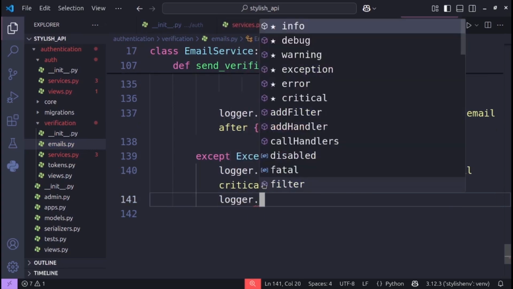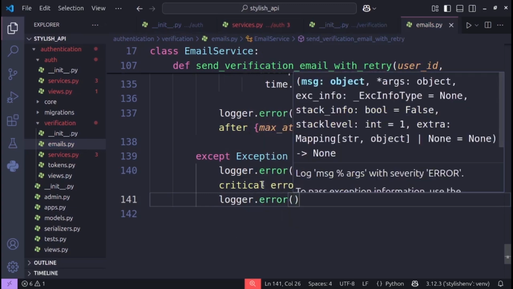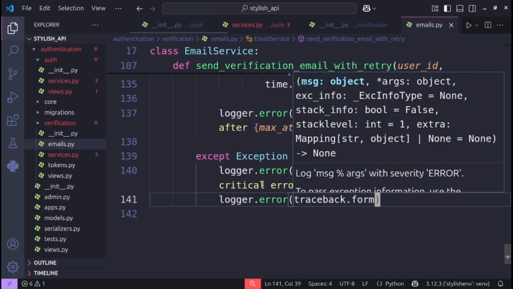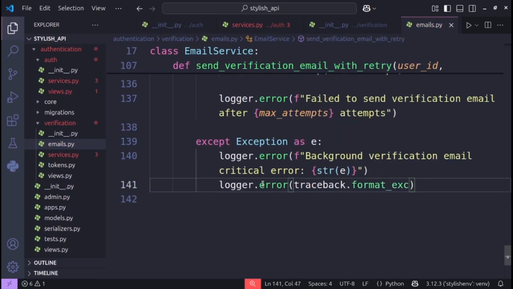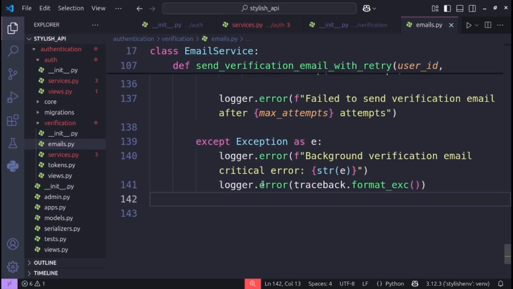Then we need to be able to locate the traceback, dot format exec, to format that exception.